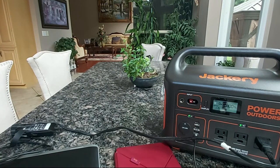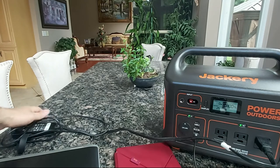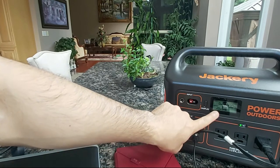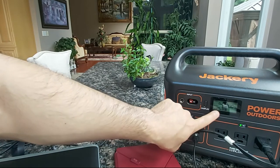As you can see, the fan just kicked on momentarily, but it only comes on for about 2 seconds and then goes off. Now my Dell laptop should be charging, and you can see the wattage went from 8 watts to 25 watts. I believe the battery is fully charged on the Dell laptop, but it's still drawing about 13, 14 watts, maybe 20 watts, just sitting on standby.